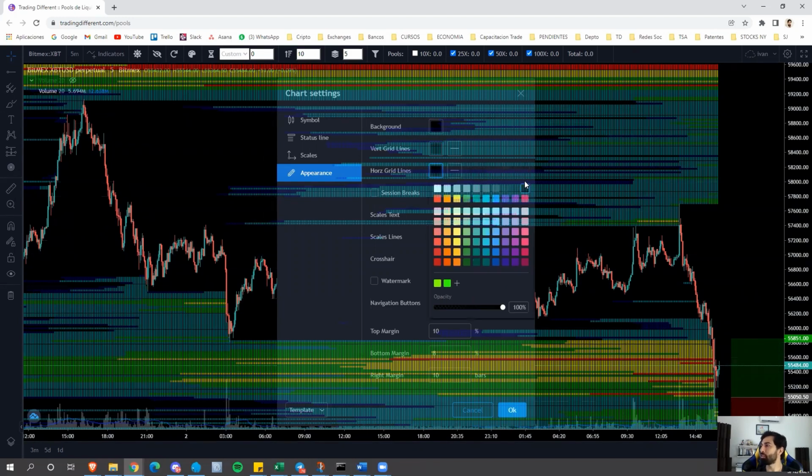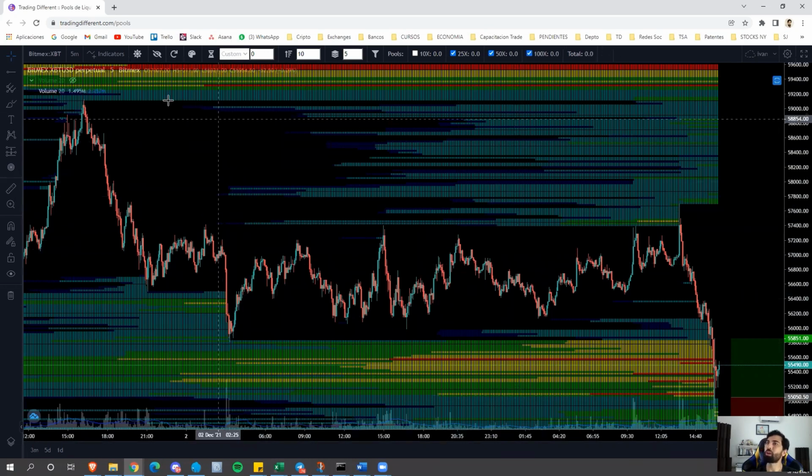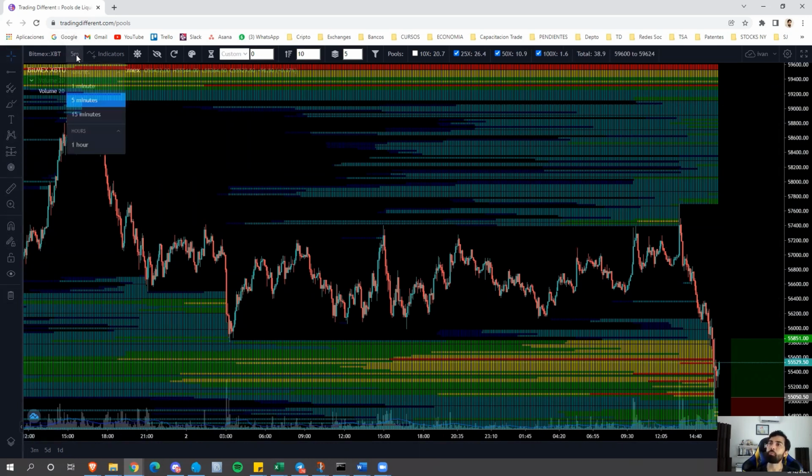This type of option you surely know how to use it, because it is the same as TradingView, the same as this whole section in the left side, where you have the whole drawing panel, and positions and deletion and all. The tools of TradingView, you have them here in options. Here you have to select the timing. Normally to do scalping we use 5 minutes to evaluate the market.